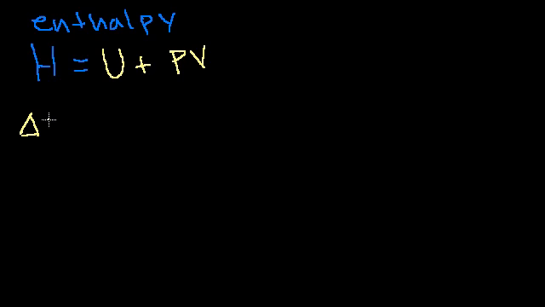My change in enthalpy will be, of course, the change of these things. But I could just say that's my change in internal energy plus my change in pressure times volume. Now this is interesting, and I want to make a point here. This, by definition, is a valid state variable. Why is it? Because it's the addition of other state variables.